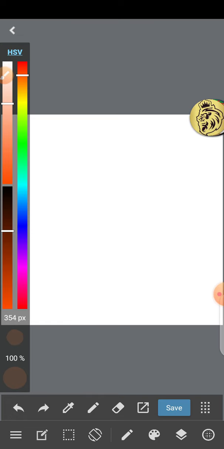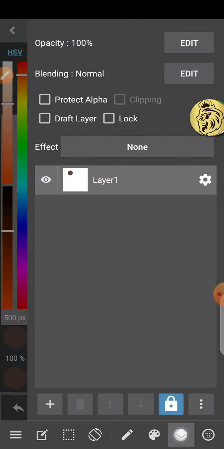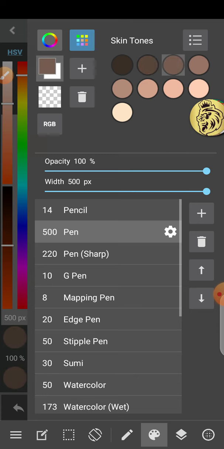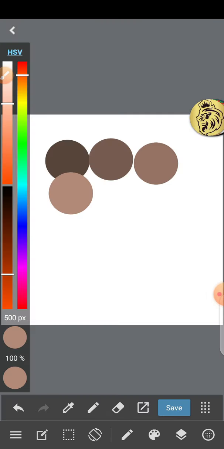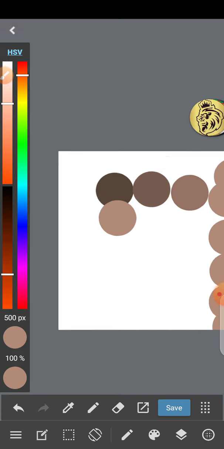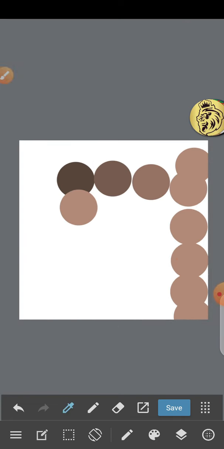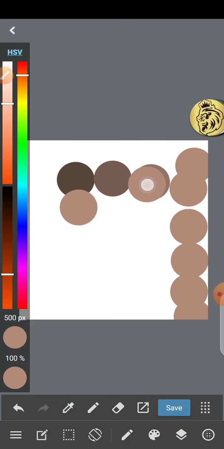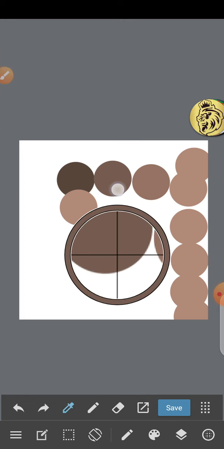and for instance, you can just increase your brush size and make dots like this. Click on the next one, make dots like this. Click on the next one, make like this, and just like this. And you can create it by the side of your work on a different layer. So in your drawing, you can simply use the eyedropper tool and select the color you want, and use that.